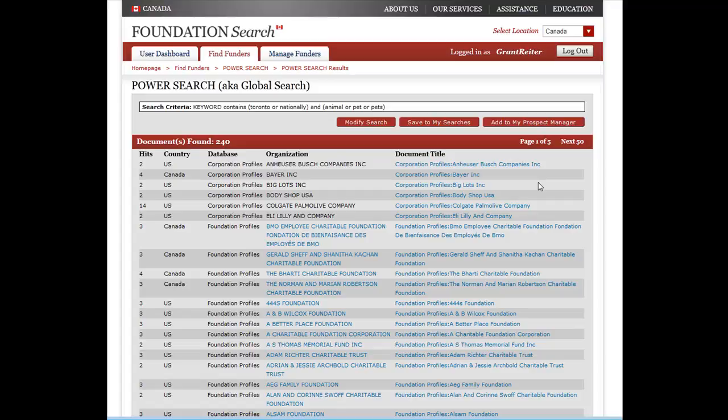This search result gives me a mix of corporate and foundation results. The corporate profiles will be found in the Big Online database, and to open them you must have a membership to that database. You will, however, be able to see that the corporations do give in the area you're interested in and for the cause you're supporting.